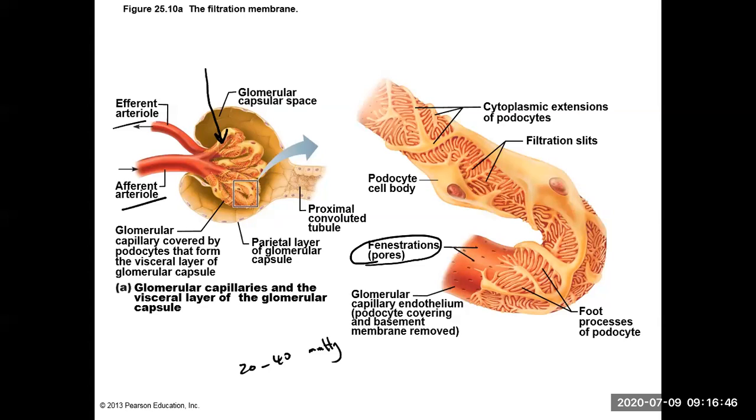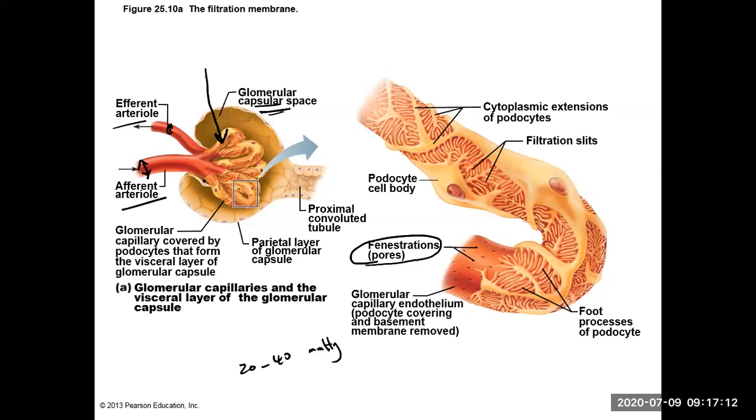On the other hand, the afferent arteriole is wide, and as it comes to the efferent arteriole, look, the diameter is smaller. So again the pressure is going to be a little bit higher because there is more resistance to flow. So, what about the glomerular capsule, or Bowman capsule, as we called it?